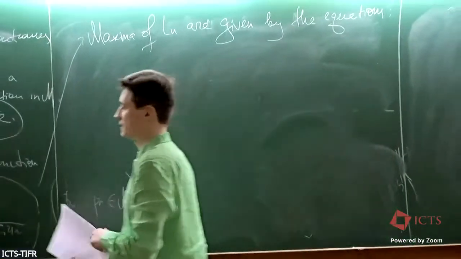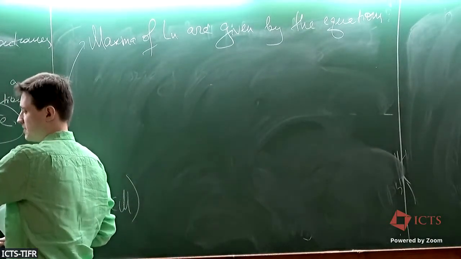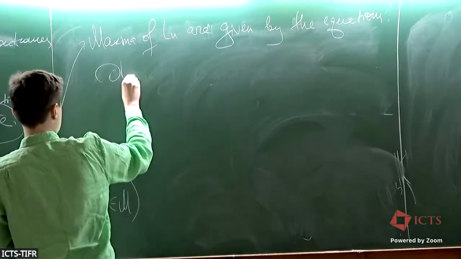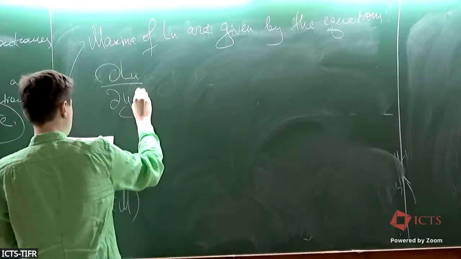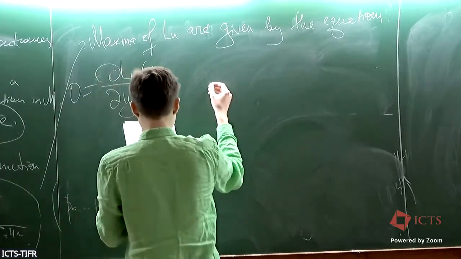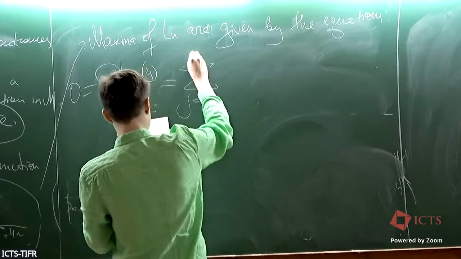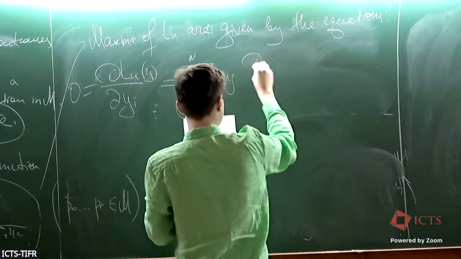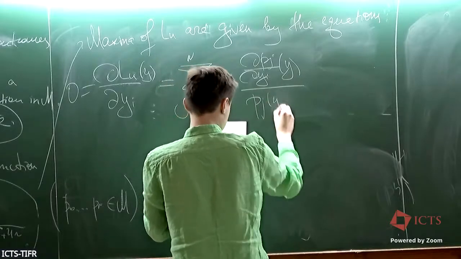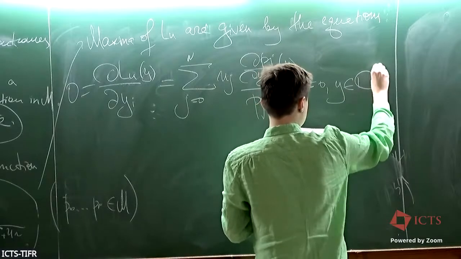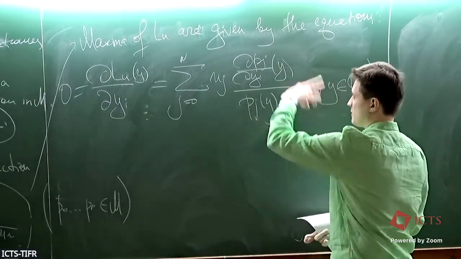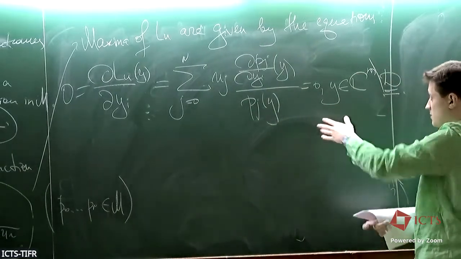And the critical point equations are what you think they are. We take this function, it's a function of many y's, and we take the partial derivative with respect to each y, and we want this to be 0. We want to solve a system of equations, and the equations are partial L over partial yi of y is 0. But the logarithmic derivative is actually a rational function. The sum from 0 to n of uj ... where y is in CM, and outside of some special space in which those functions vanish. So we want this rational function to be well-defined, and D is the set of points in Y on which this is not well-defined.